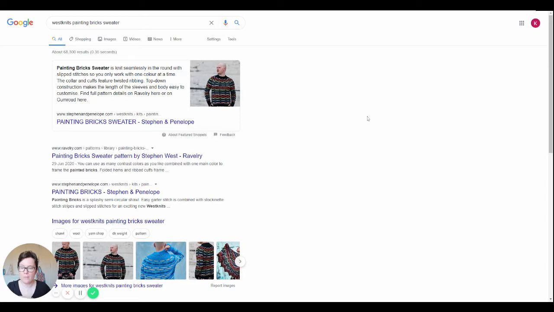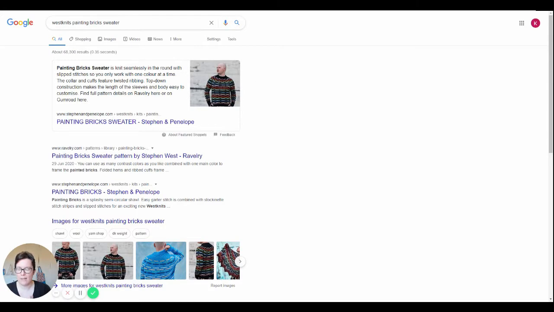And also some designers, unlike Stephen, who we can already see the Stephen and Penelope link here, of which Stephen is the Stephen. We can go to their online shop and there's probably more details on where we can get the pattern there as well. So it's actually quite easy with him to find alternative information about both him and his patterns. But other designers, it's not so easy. And Ravelry can really dominate all the results that we get.